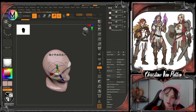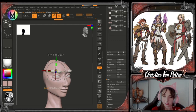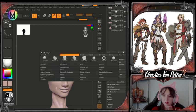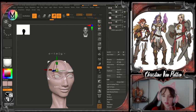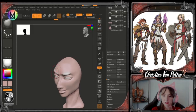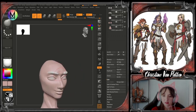Yeah, ZBrush was not wanting to split this. I said, do it. Just do it. It's a very different face than you typically sculpt. I'm excited to see how it prints.